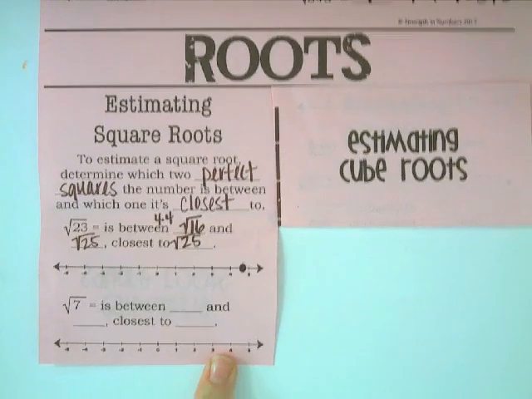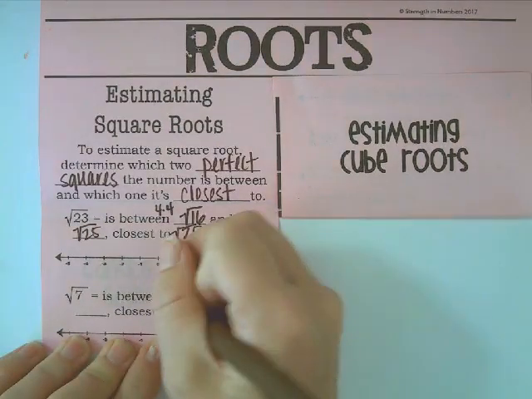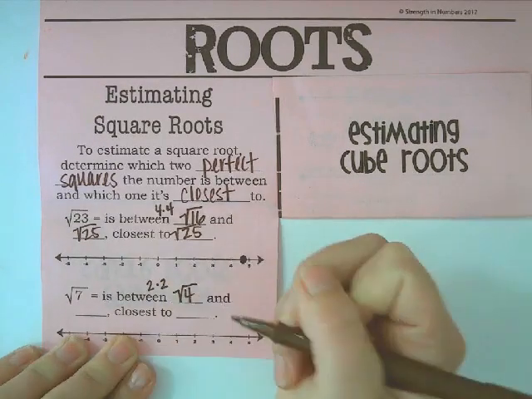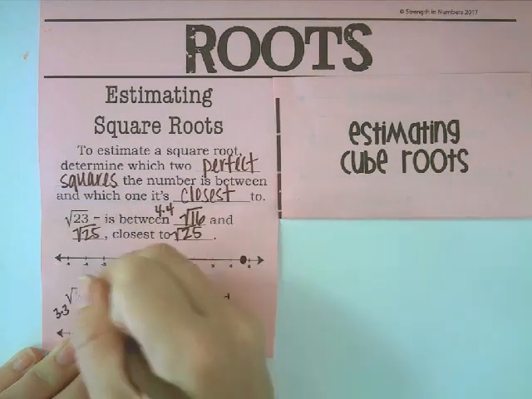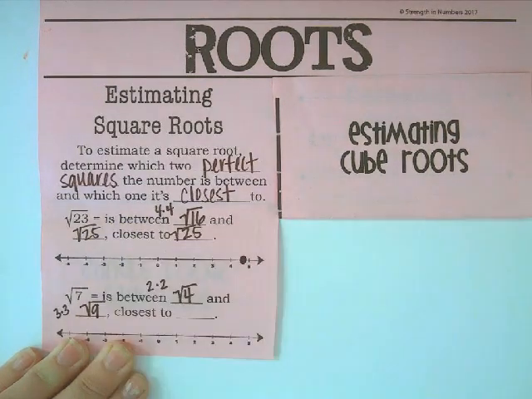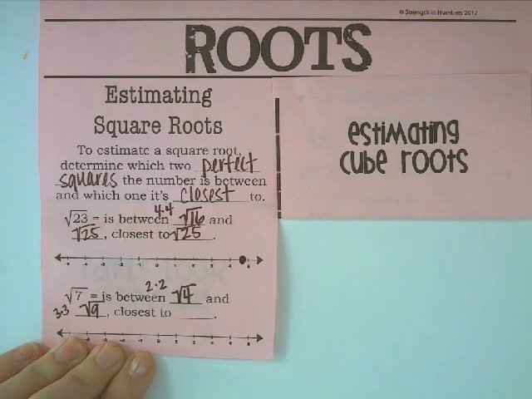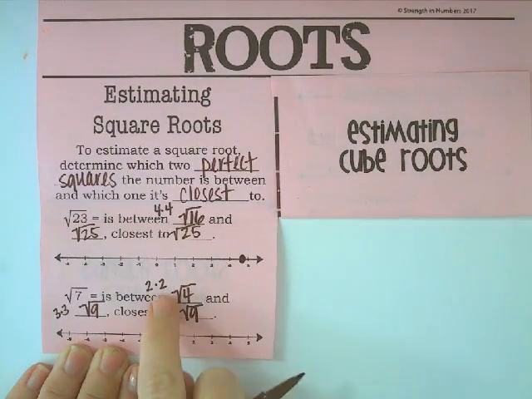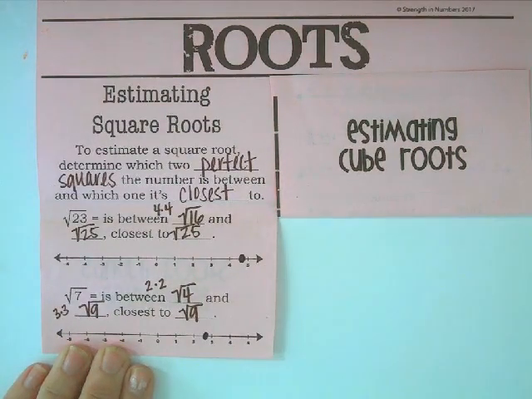Let's try another example. I have the square root of 7. I know that 2 times 2 gives me 4. That's the lowest one I can think of right now, so 2 times 2 gives me the square root of 4. And if I go up one more number, 3 times 3 gives me the square root of 9. Looking at the number 7, it's pretty close to either one, but 7 is closer to the square root of 9. Meaning if I were to graph this, it's somewhere between 2 and 3, but closer to the number 3.